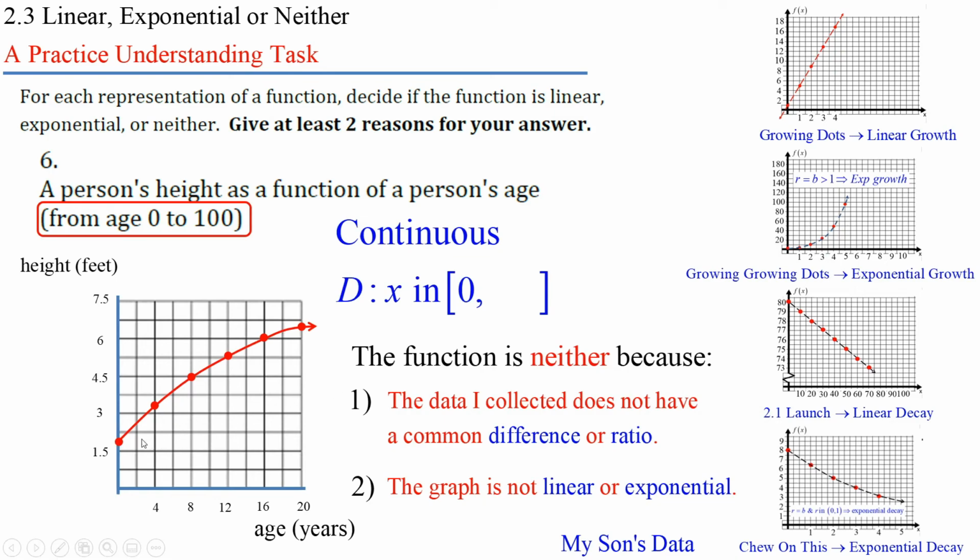And then let's say at age 100, so we're going to assume he's going to make it to 100. Who knows, his generation, maybe people will be living that long more often. I don't know. At age 100, you guys know you don't grow forever. So he's probably going to stay about 6'4", which is what he is right now. So there it is. That's a great problem right there.